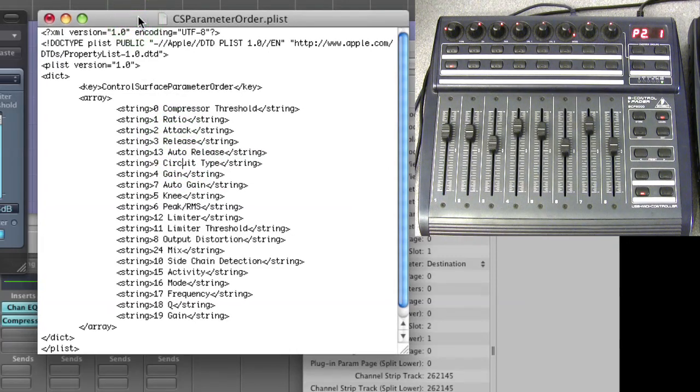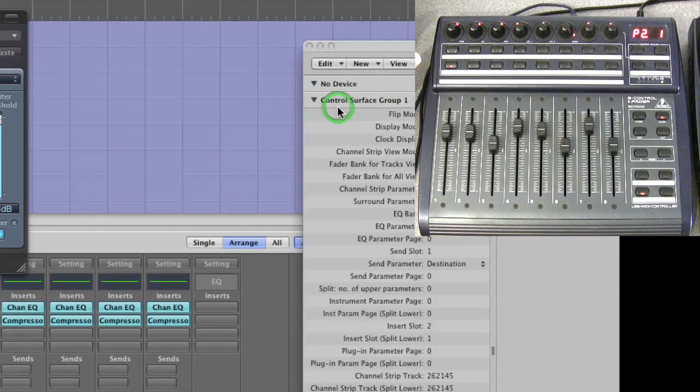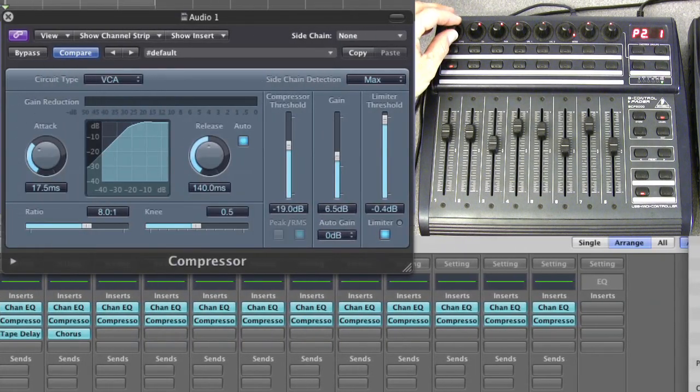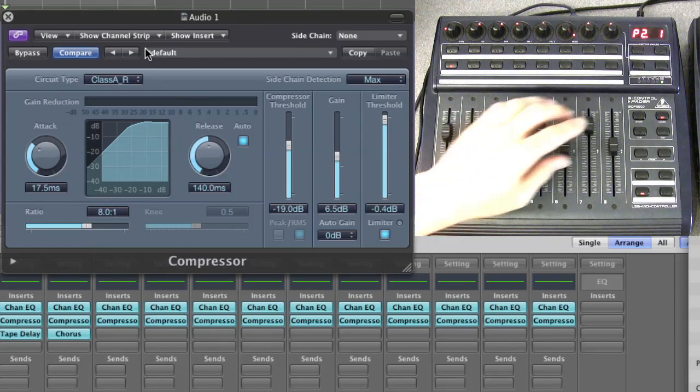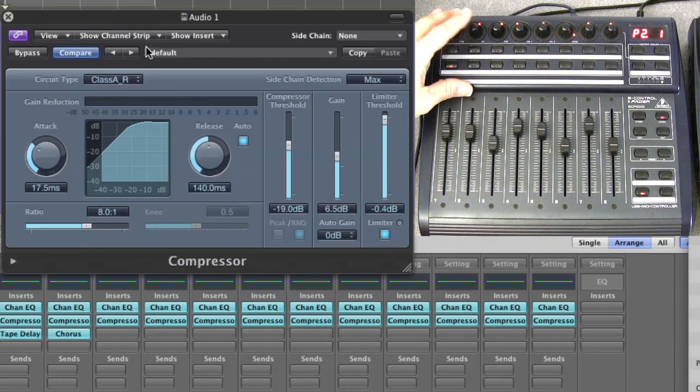Now, I don't know if I have to save this to make that work. Let's try it. Yeah, okay, it hasn't done it. So I'll close this. Save. All right, now watch. Damn it, maybe I have to open it again. Let's try opening it again. Why hasn't it worked? It should work. Oh, what a letdown. Do I have to close and open Logic again? Surely not.